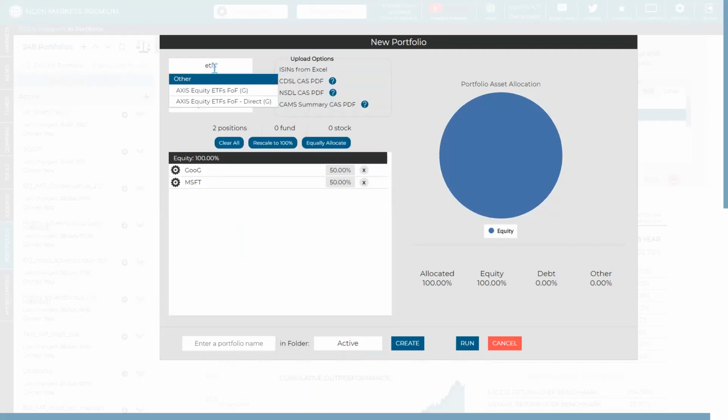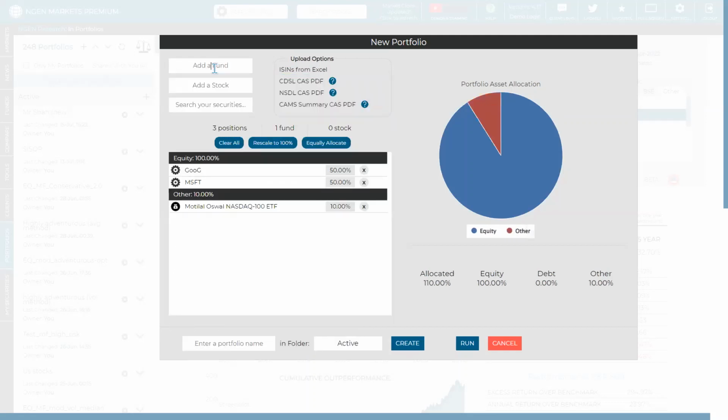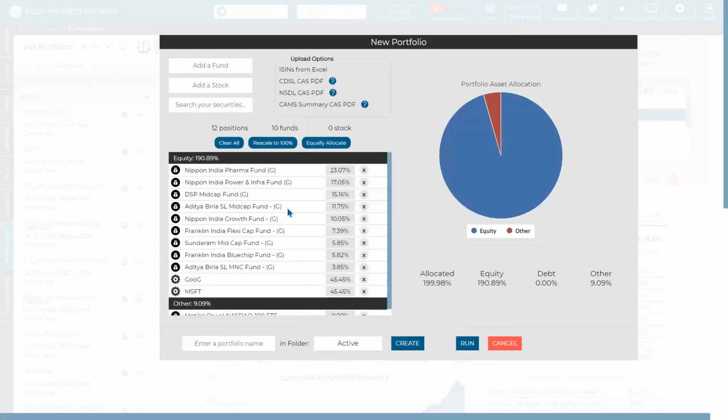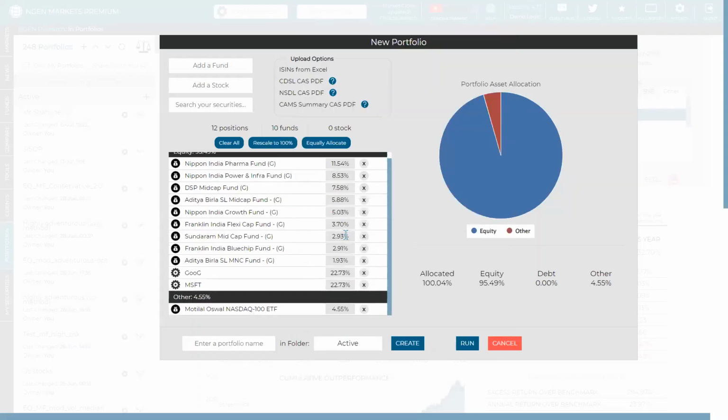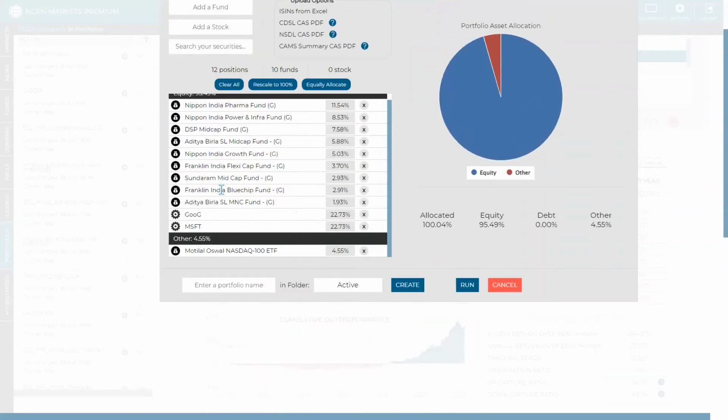Maybe let's say we go for a Nasdaq ETF, and that is it. Okay, so that's what we have added, and we can also add a couple of funds. So let me add a couple of domestic funds in place. Now let's say we are holding this kind of a portfolio in our system. Now how do we analyze this?